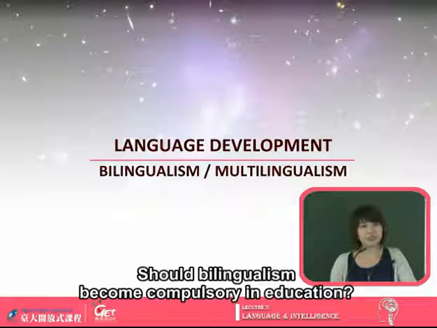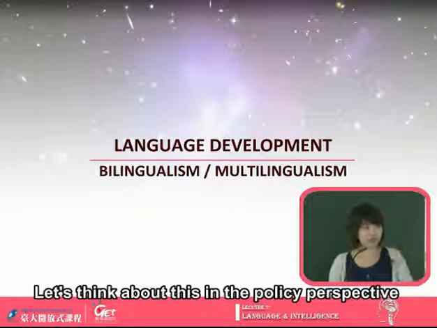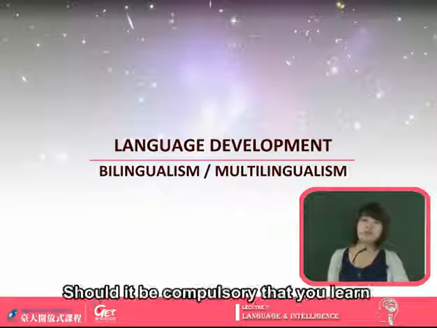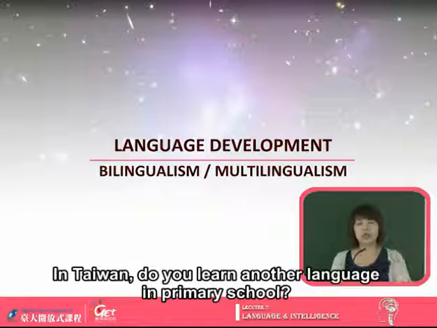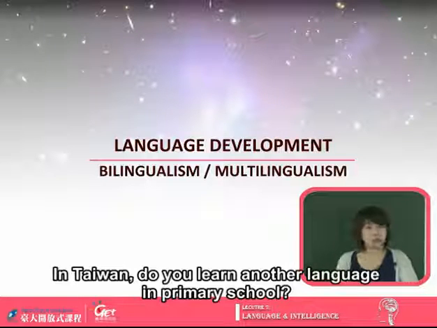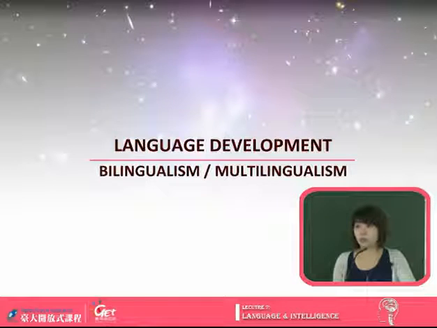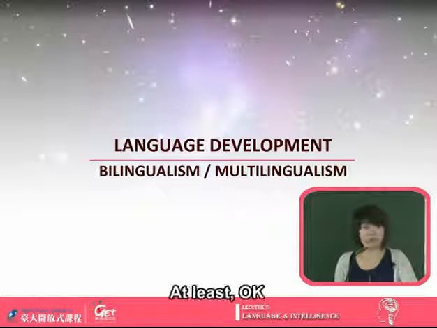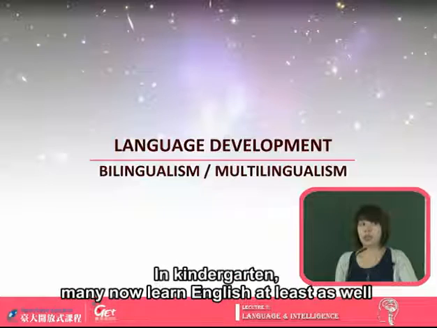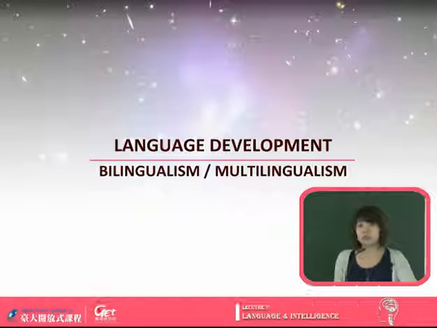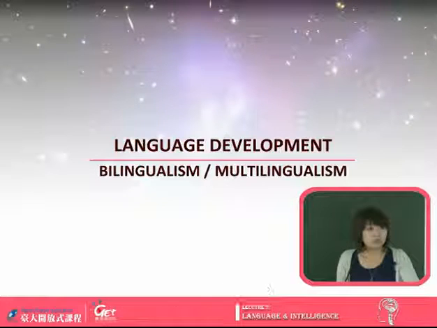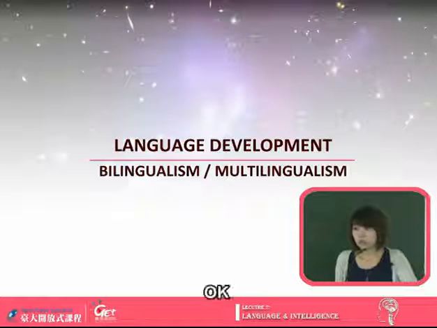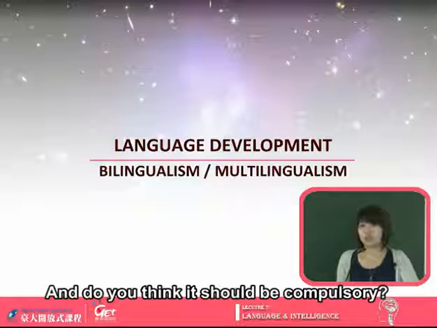Should bilingualism be compulsory in education? Let's think of this from a policy perspective. Should it be compulsory that you learn? In Taiwan, do you learn another language in primary school? You do, right? You learn English, at least. Okay? In kindergarten, many now learn English as well. High school? Okay. And do you think it should be compulsory?